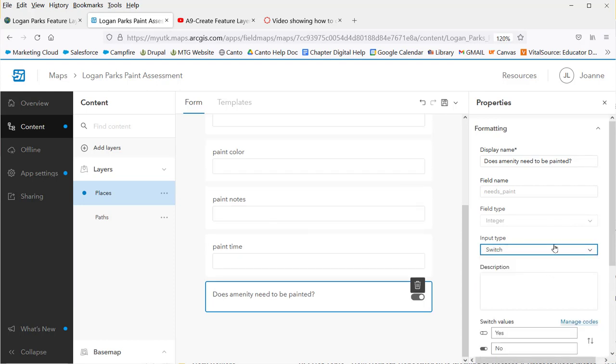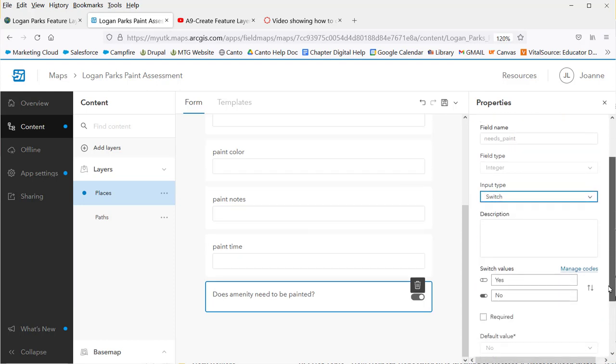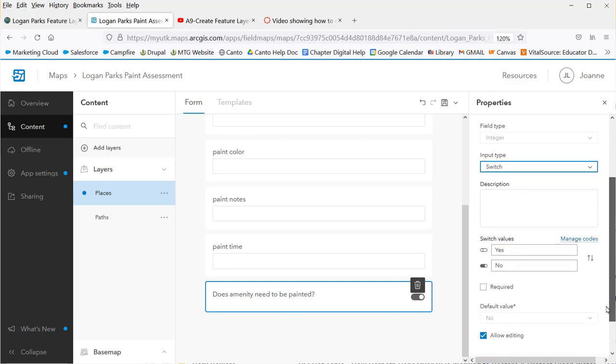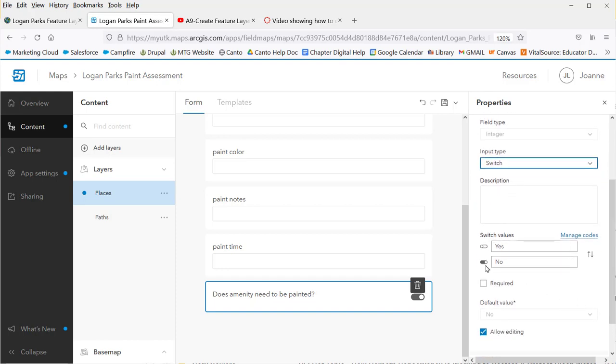And this is the switch. This is between the yes and the no. And they want no to be the first choice. So that would be the one that would automatically show up. And then yes would be one that you'd proactively have to switch it to. So that's just so the default order is one that makes a little bit more sense.